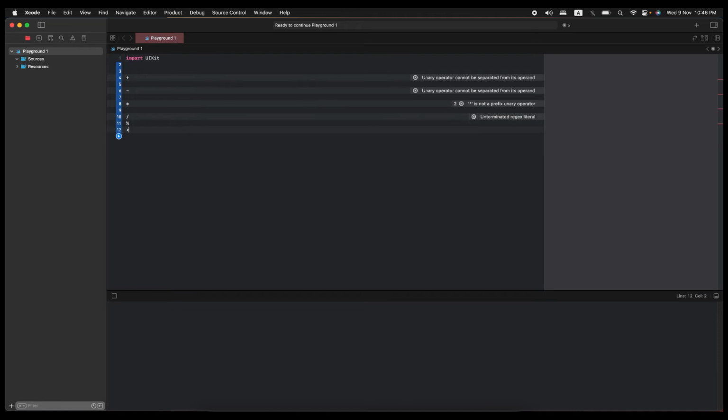We have greater than, smaller than, less than or equal, greater than or equal, and many more. We have the equal, the and, and the or.